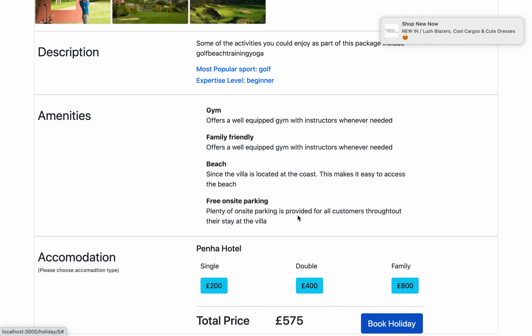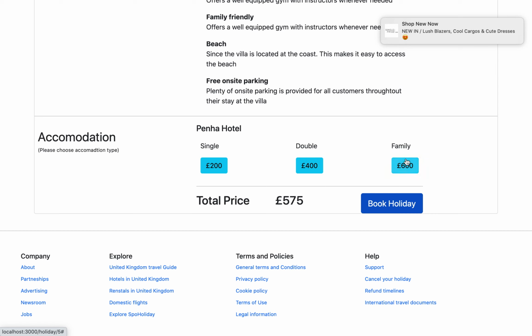and then we've got the amenities, and then we've got this accommodation page, which is basically for you to choose whether you want a single, a double, or family room, and that can be done dynamically, so you can see how much it will cost you at the end of the day. So that will help our users know how much it will cost them basically, and also the last one you pick is stored in a state, so that it's used for your billing at the end.